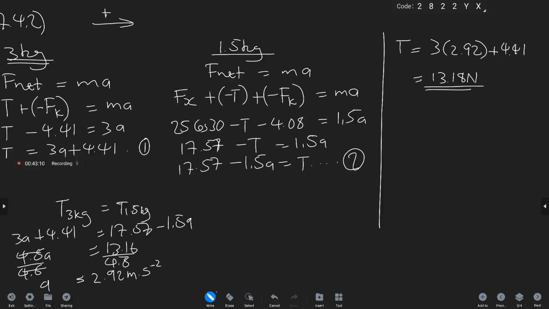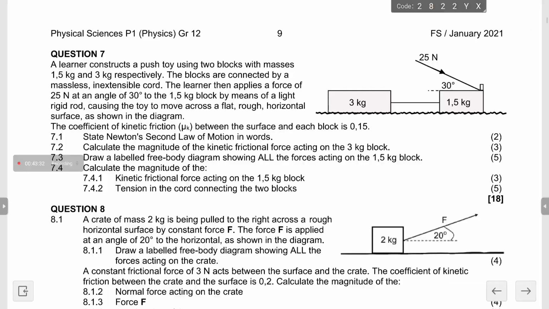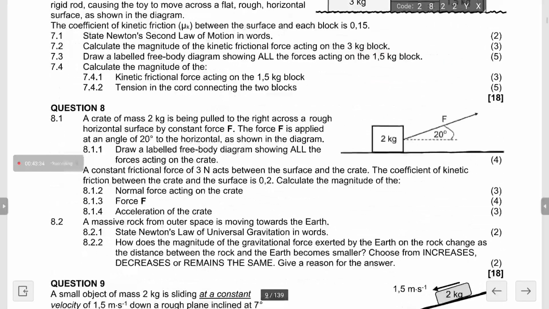we had to look at this question in as much as we said we need to talk about those situations when we need to calculate the normal force, but then it was part of the questions that we needed to respond to. So then one had to consider that one. So yeah, that's what was expected from us as learners. So let's see if we can look at another question as well, which is in this regard. We're going to look at question 8.